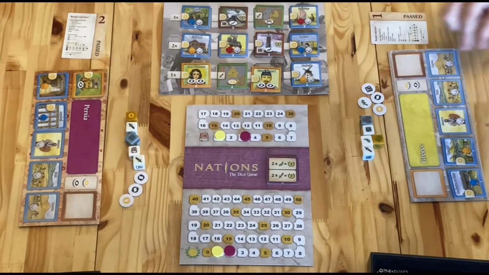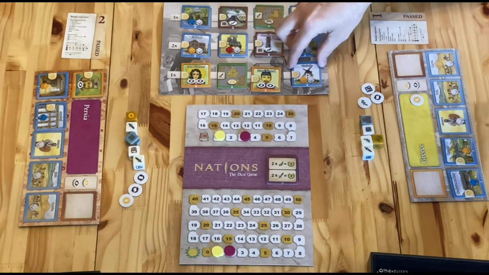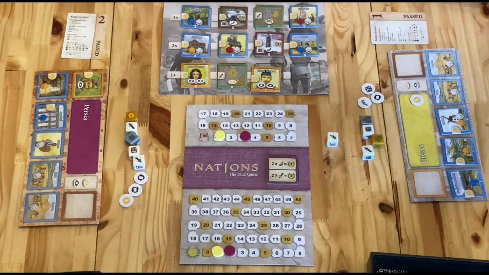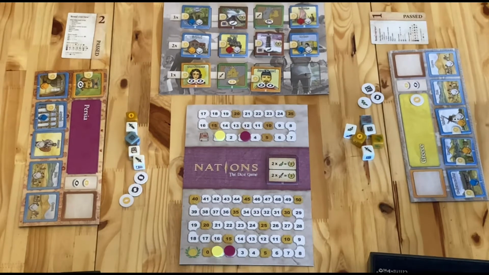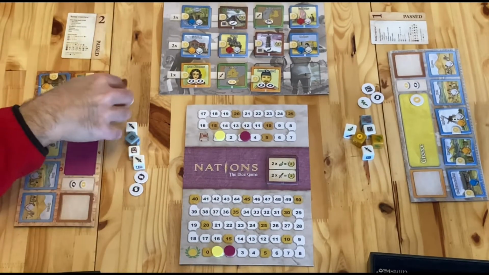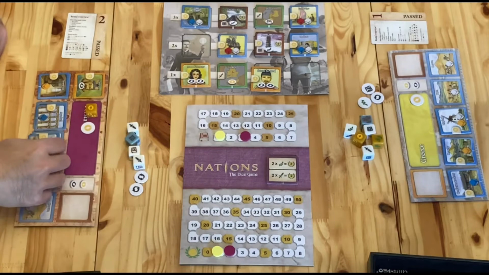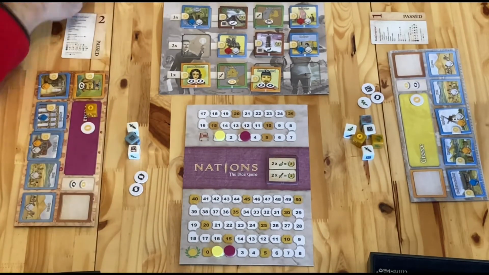Alrighty then. All right, so turn in that. Take this one. Trade 1 white one. I get a yellow one. And a white one. Yep. Well done. So basically got a gold out of it. I'm gonna spend both of these to grab this one right here, the gold one. So I give up a white and I get a white and a gold.